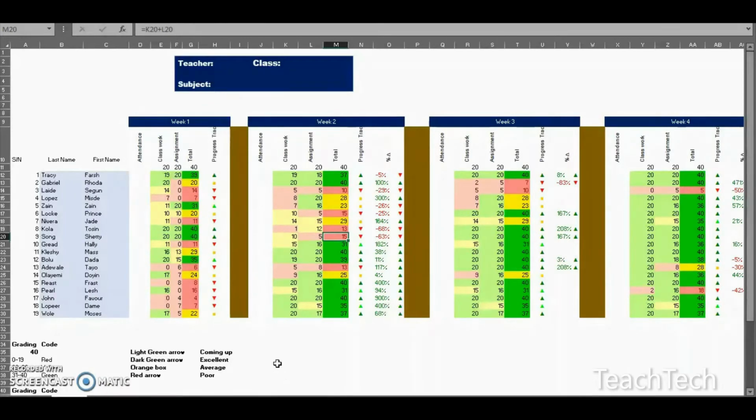So let us pick, for example, Log Prince. I want you to observe what happens to this row that belongs to Log Prince. Let's say Log Prince gets 5 over 20 here. It changes to red, meaning that it did not do very well. Let's say again it gets 6 over 20 here. So it's all red and it's pointing downward, meaning that it did not do very well this first week.